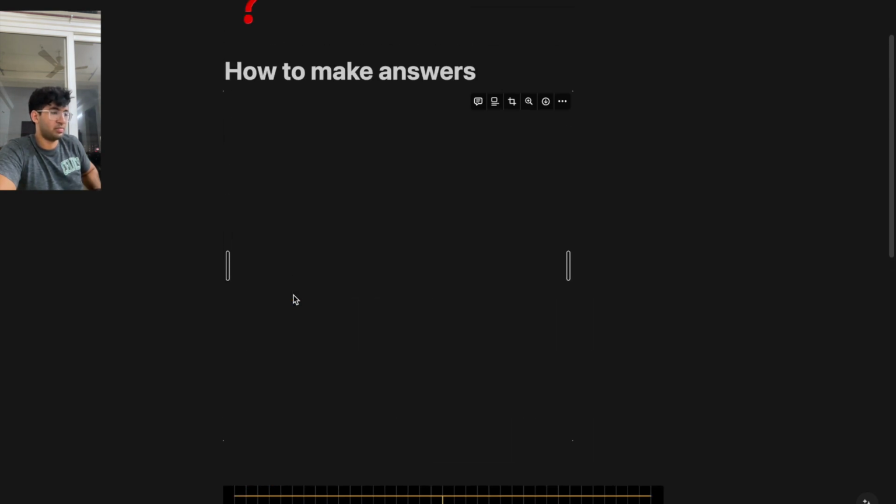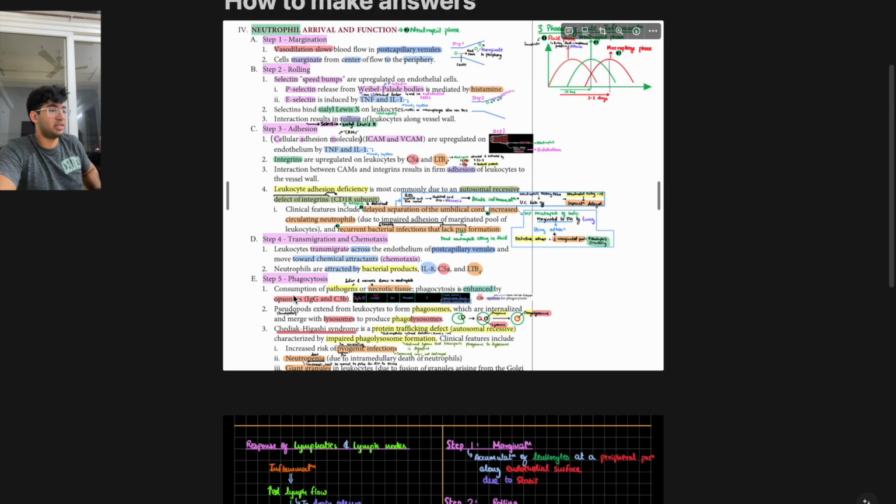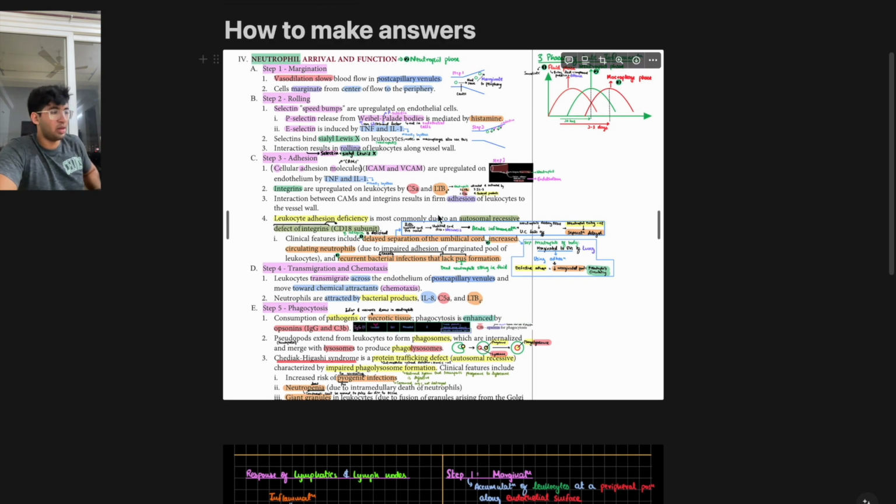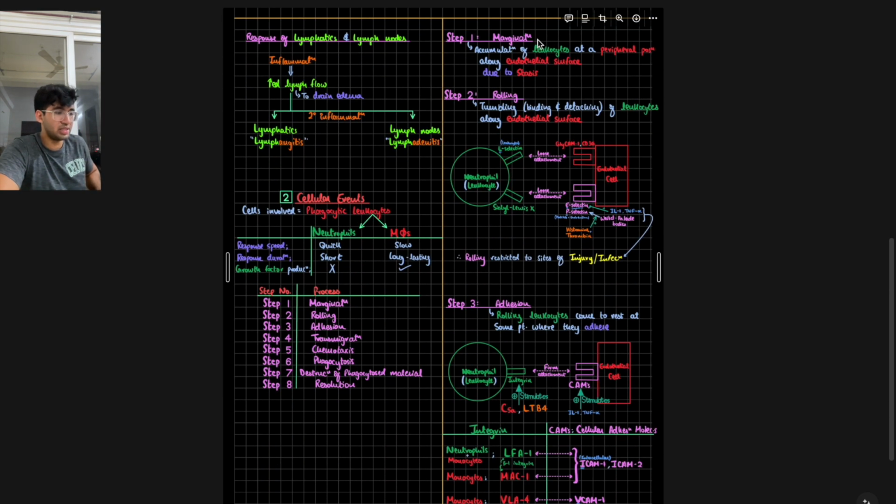Yeah. So this right here is a page from Pathoma. And you can see step 1, step 2, step 3. This is neutrophil migration and function. This is part of the inflammation cascade. But basically it's given like this in Pathoma, and now I converted it into this in my answer. This is basically here to show you how you can use a concise book, but then add some points from your other exam books and make an answer.